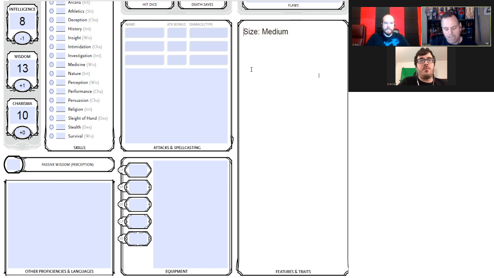For example, my dwarf speed is not reduced by heavy armor. That's easy to remember, so I don't have to put any sort of reference. But for something like dark vision, where I might not know exactly what that means, another tip is if you're writing this by hand, you can write dark vision and then in parentheses, put a page number.